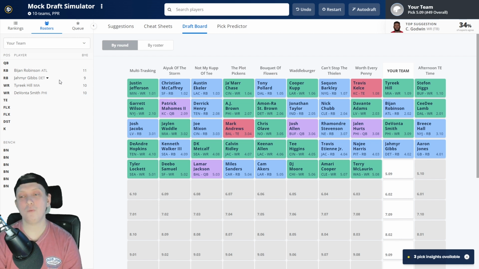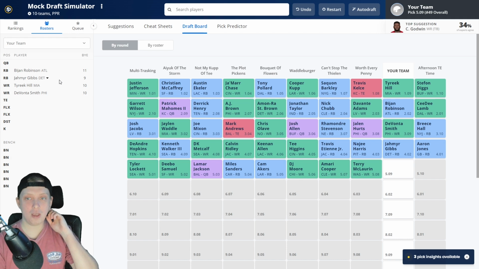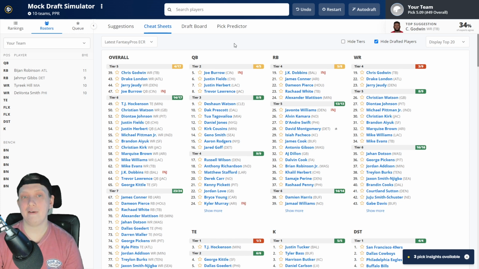So after Jahmyr Gibbs, we see Najee Harris, Travis Etienne, T.J. Hockenson, Keenan Allen, Calvin Ridley, DK Metcalf, Kenneth Walker, DeAndre Hopkins, Tyler Lockett, Deebo Samuel, Lamar Jackson, Miles Sanders, Cam Akers, DJ Moore, Amari Cooper, and Terry McLaurin. I am so shocked that Amari Cooper continues to fall in fantasy football drafts. I am a huge fan of the Cleveland Browns this year. I know Deshaun Watson was a steaming pile of dog shit last year. I know Deshaun Watson was terrible, but I see him bouncing back in a big way, and I think Amari Cooper is the clear alpha wide receiver in this offense.